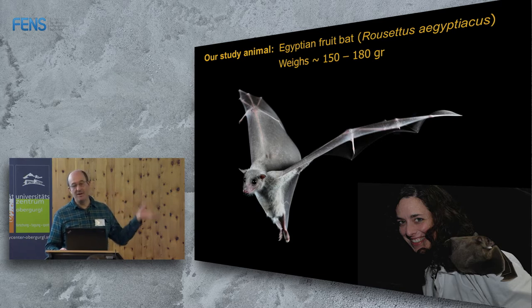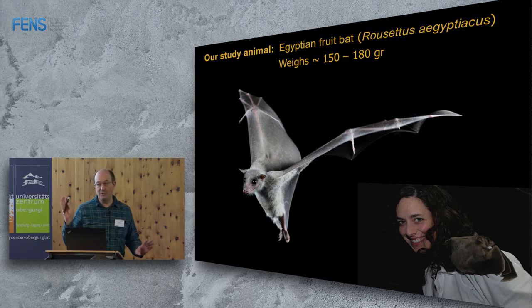So when I moved from the US, in my postdoc, I worked on the big brown bat, which is 15 grams. It helps to increase your animal tenfold. You also need to miniaturize the equipment, but it's kind of a low-tech solution to the miniaturization problem. They also are actually very visual. If you look at their eyes, without me showing you any data, you'll believe me that they actually see very well. In fact, their visual acuity is much better than that of rats.